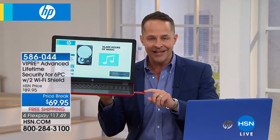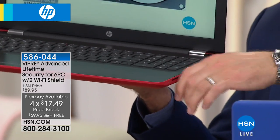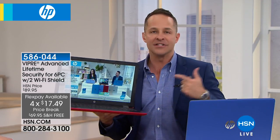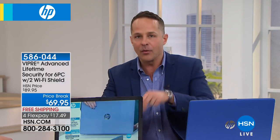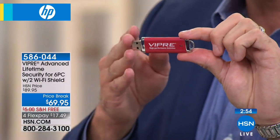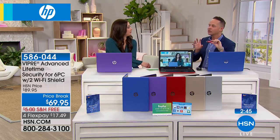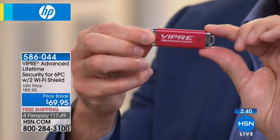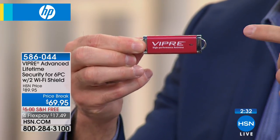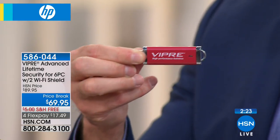You get six licenses. Plug the USB into your computer, let it load, and then you still have five licenses left — use them all or just some. Once it's loaded, take out the drive; Viper is on your computer forever. Viper Advanced is a brand-new product that has artificial intelligence and machine learning built in. After last year's WannaCry ransomware attack, Viper rebuilt their product completely — now it can identify even one or two lines of unknown threat code, quarantine it, and protect you.